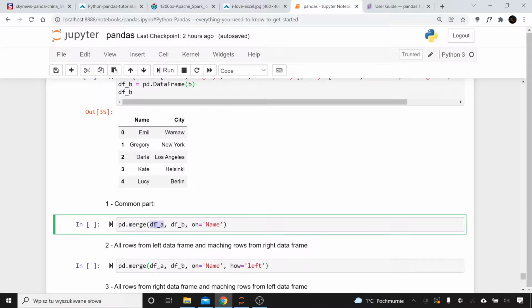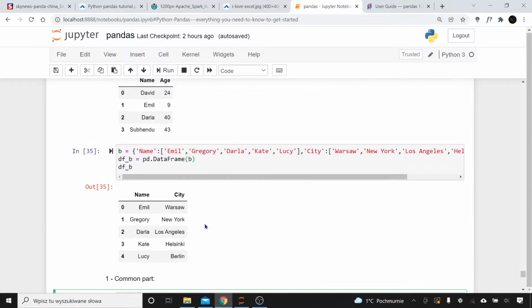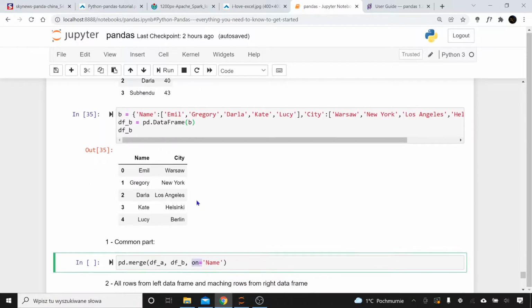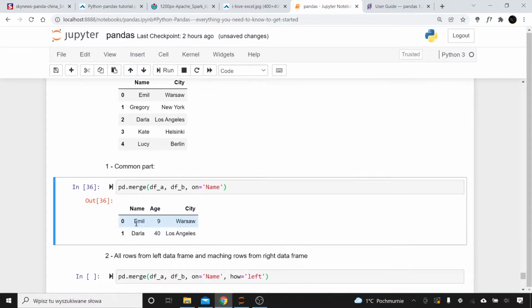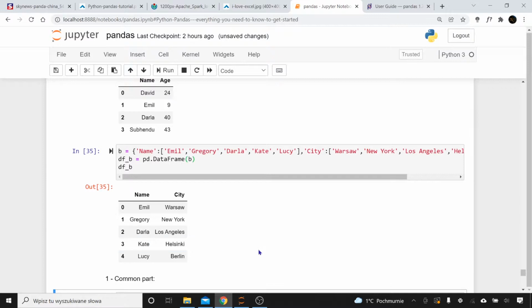This will be our left data frame and this is going to be our right data frame, what we will see in a second. Then we are specifying the parameter on, which is the information, what is the key, on which column we want to join those two data frames. So of course in our case it is name, and if we execute it we get two names, age and the city, because both of those two people exist in both data frames.